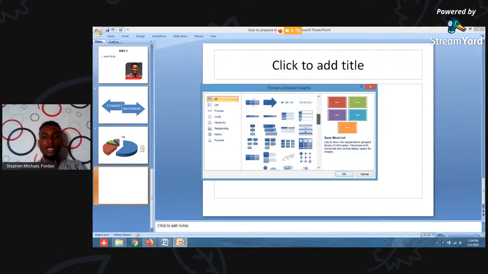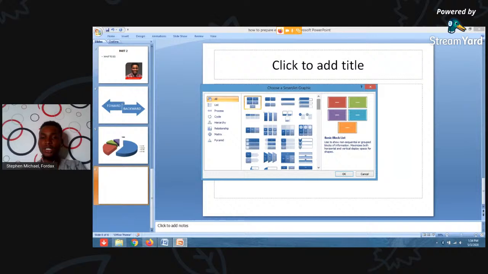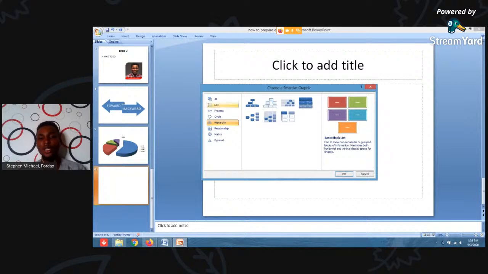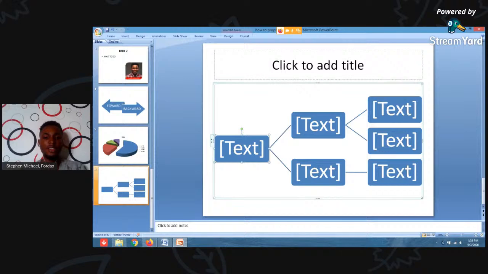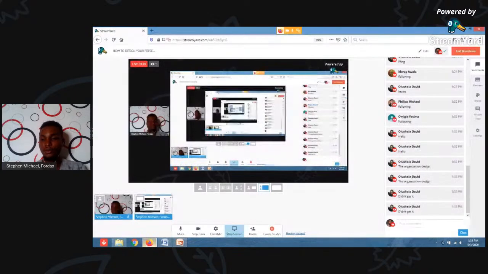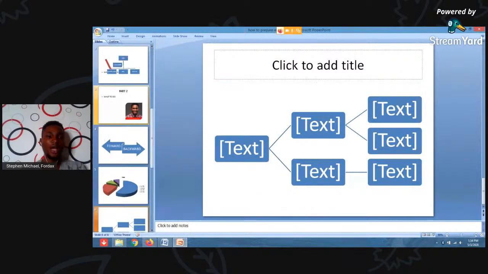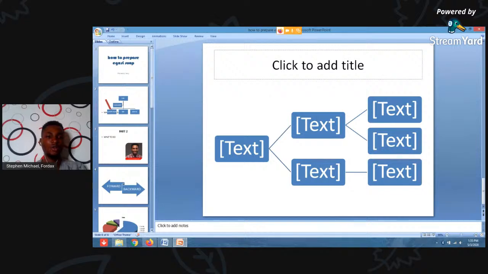So you just look for the one that is suitable for your vision or for your presentation, and you select that one. So you must not select the one I selected. I'm just telling you what you can do. You can look for hierarchy. Under hierarchy, you find there are so many types that you might want to use. Whichever one it is, just make sure that it is in line with what you want to present so that you can fill up the information appropriately. So that's what I'm explaining. All right. So this is what we are having. This is what our stuff looks like.